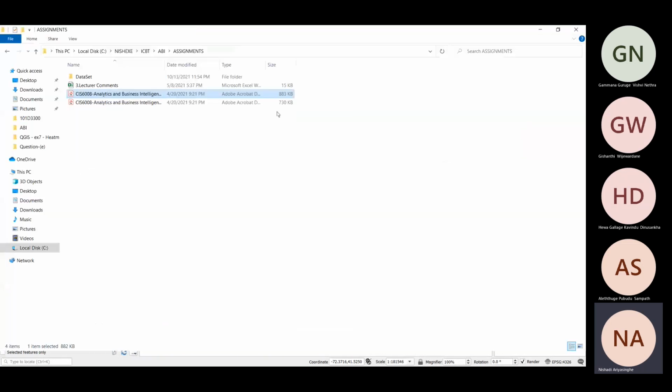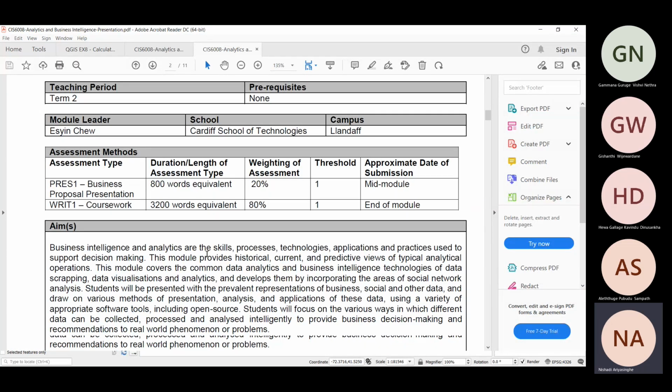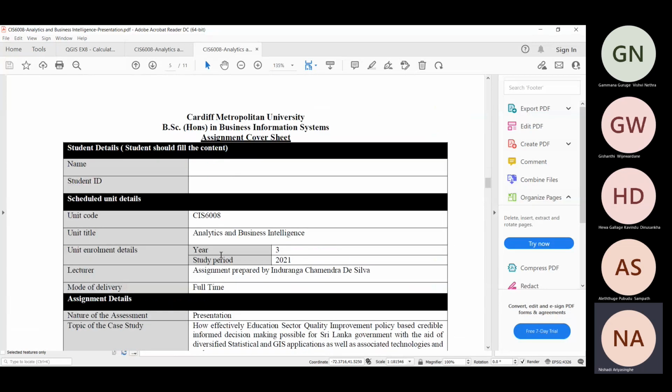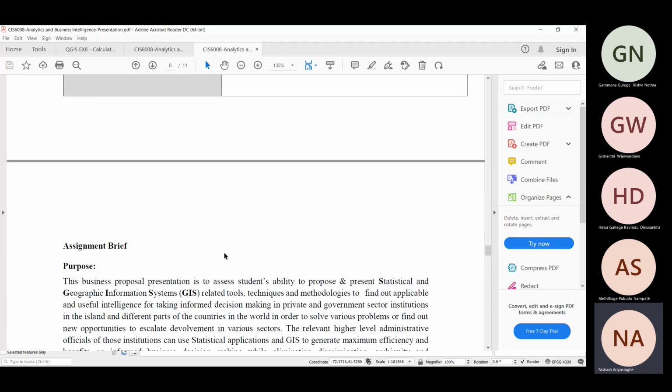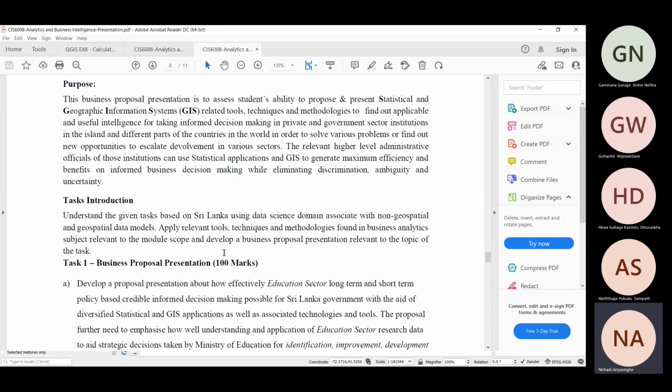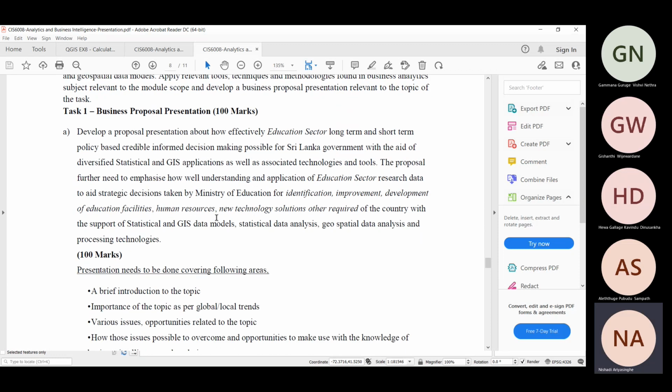And the other part of your assignment is again to write a report, and you have to do a presentation on it, right? So this is the other part of your assignment. A certain scenario is given to you.